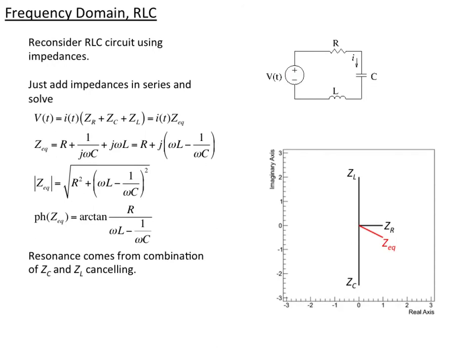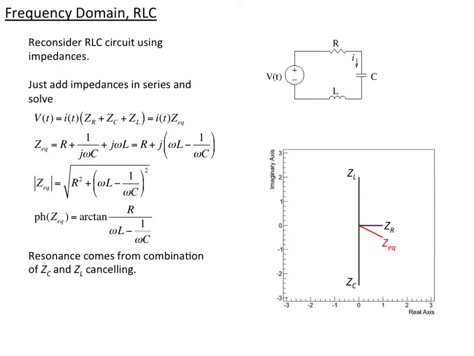Before, we did the RLC circuit, and it was quite difficult to do in the time domain for a fixed voltage. But now if we do it in the frequency domain using impedance, it becomes almost trivial to solve. So we have our circuit here, and we're just going to add up the voltages going around. We have the voltage going up, then we have ZR coming down, ZC, ZL, and we have all those times the currents. And so we can just add up the impedances to get the equivalent impedance at the end, and they're just all in series, and they add boom, boom, boom, like that.